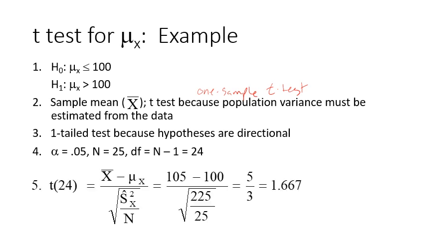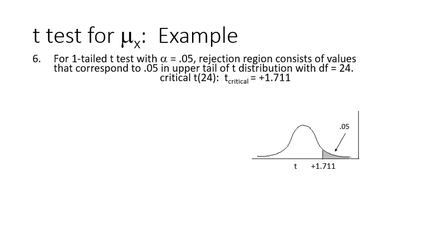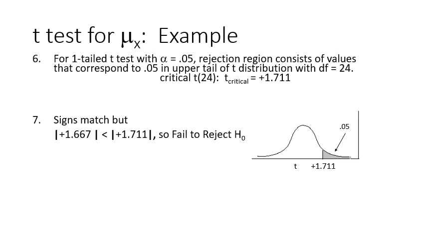And then we do the math for this problem. Doing the math, we get that same value. That's because I set the estimated variance to be the same as the population variance. When they end up the same, you get the same result. But an interesting thing's going to happen here, and we'll see that on the next slide. So now we need to go back to that table and find our t critical value. And our t observed value, if you remember, was 1.667. There it is.